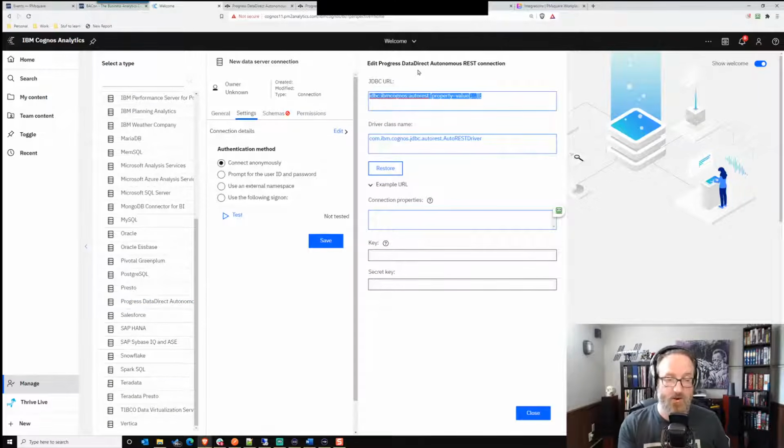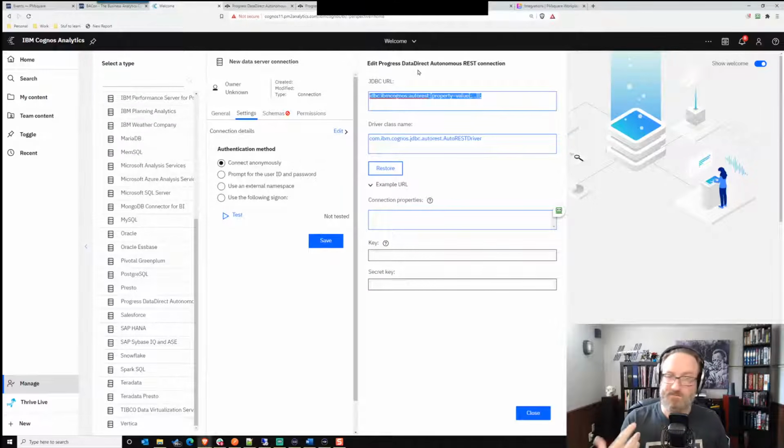And that is how you're going to connect to a REST API. So the technology that's driving this is from Progress. And as a consequence, when you want to learn things about this, if you look on Google or look up on YouTube, Cognos REST API connector, probably the only thing you're going to find for a while is going to be this video, right? And then the IBM docs.